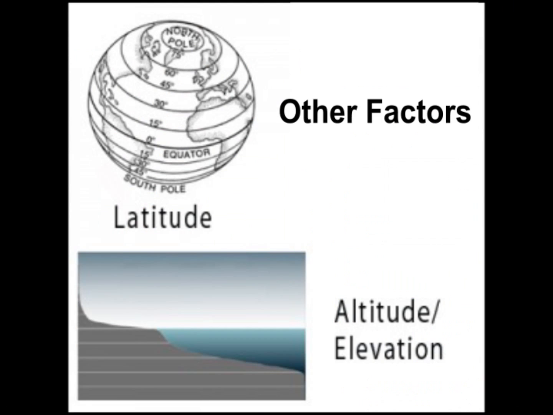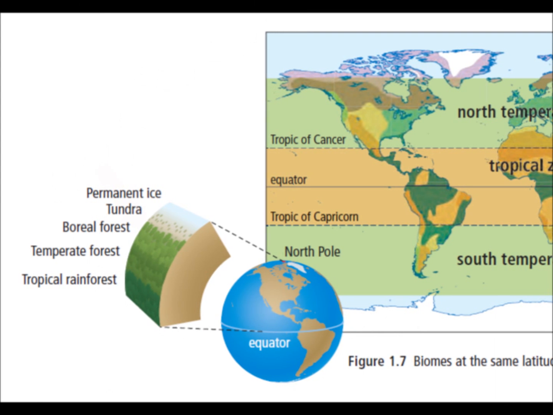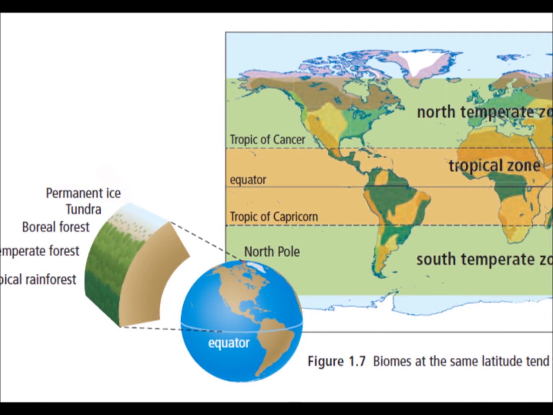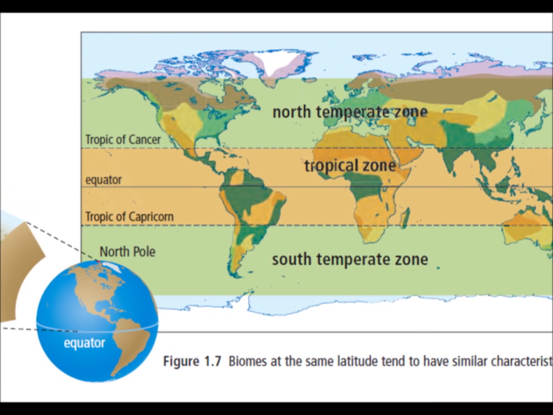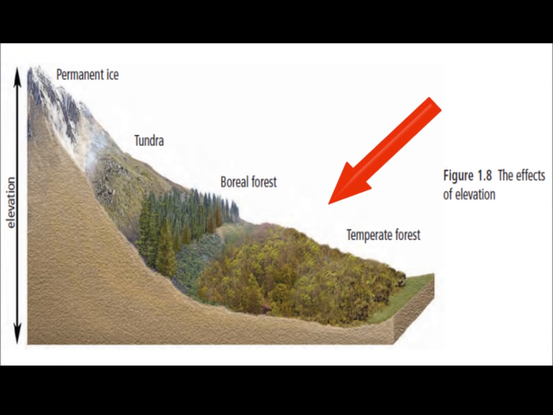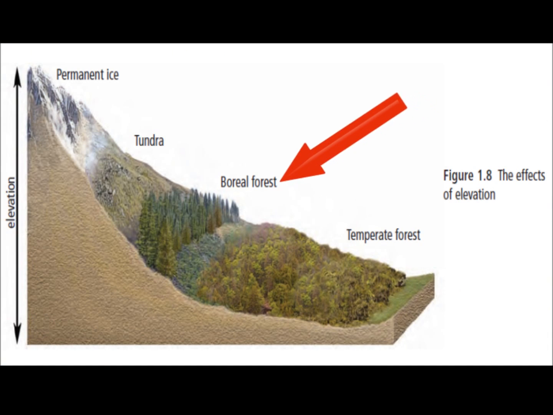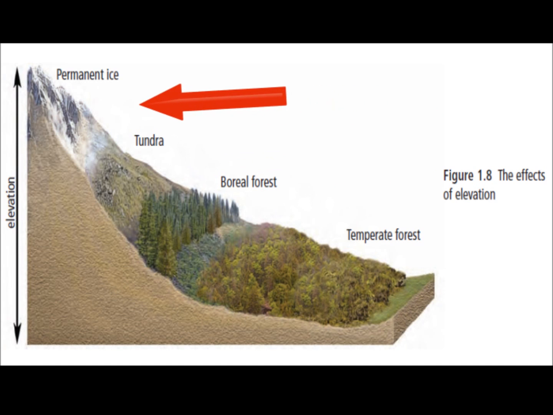Other factors that can be observed correspond with the previously mentioned factors: latitude and elevation. Latitude is the distance measured south or north of the equator, which can either pass the Tropic of Cancer or the Tropic of Capricorn. Actually, looking at figure 1.7, the closer you are to the equator, which is the closest in terms of receiving direct sunlight, the warmer it is, which in turn heats the moist air and later will produce rainfall. And as you've probably guessed, elevation works the same way, yet it works on the basis of a thinner atmosphere as you increase in height, thus retaining less heat.